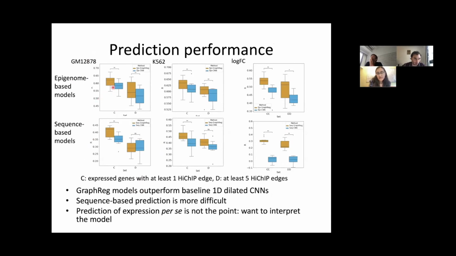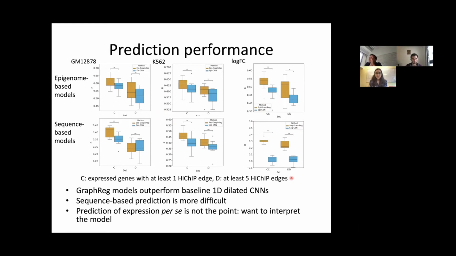And we do see a nice boost. If you look at expressed genes with at least 1 HiChIP edge or 5 HiChIP edges, you get a nice kind of performance boost. This is Spearman correlation, both for the sequence and epigenomic-based methods, and also for this kind of prediction of log-fold change, a significant improvement.